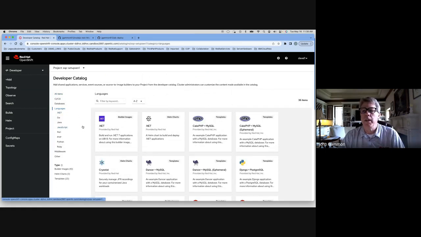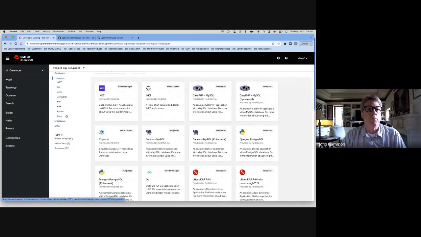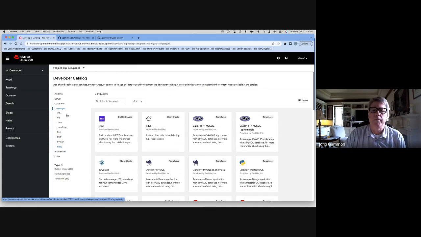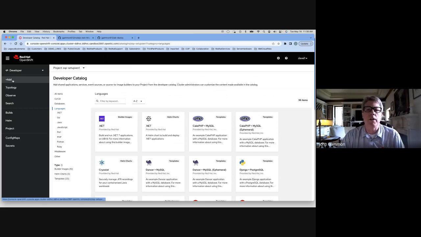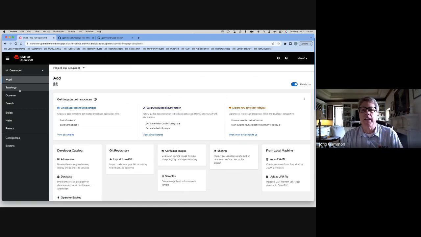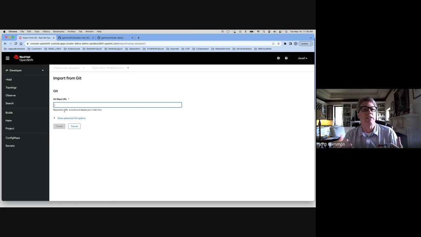Let me just show you here that all the various application runtimes and programming languages are fully supported with baseline images, and that's important for any development you're doing in-house, plus additionally, potentially third-party applications if all they give you is the source code. All right, so I have access to a lot of things. This allows me to be creative. Well, the first thing we're going to do is add an application, just like I showed you that I was going to do at the beginning. The purpose of this first application is just to show you how easy it is to add an application.